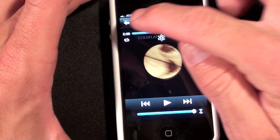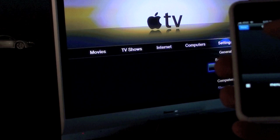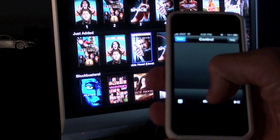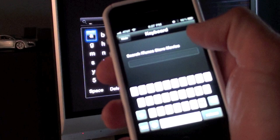When you're using the remote app for the Apple TV, the interface is a little different. Let's go to settings and connect to the Apple TV. When using the remote for the Apple TV, you're given a trackpad so you basically scroll around using your finger. If you want to select something — let's go to Movies — just tap the screen. When you want to go back, just click Menu. This also gives you the ability to use a keypad, so if you go to Search, instead of using the remote control to thumb around on numbers and letters, you can tap it into the keypad on the iPhone or iPod.